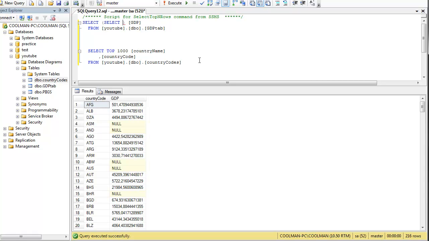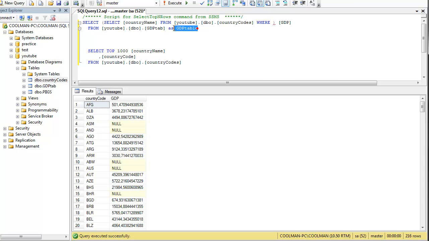Okay, so I'll select country name from this table, and here comes the information about the pair. Let's call this GDP tab, let's call it GDP table.